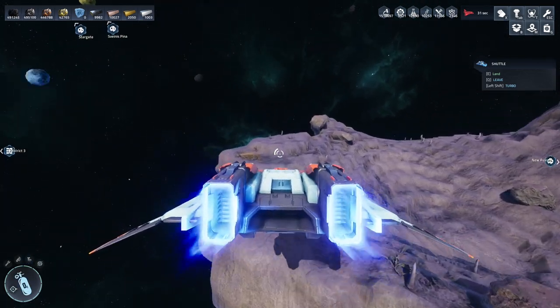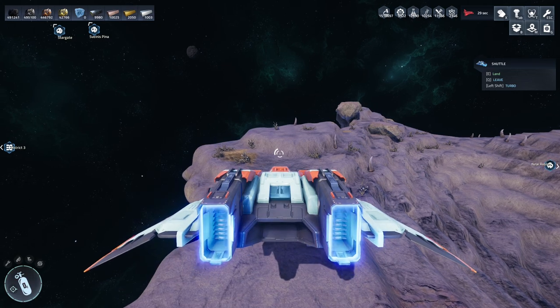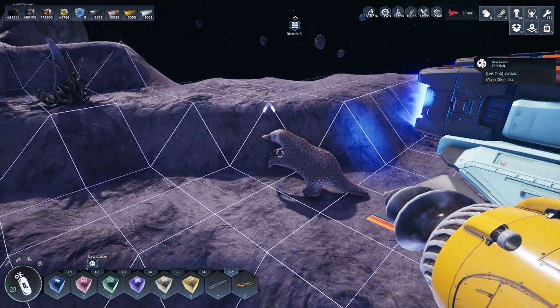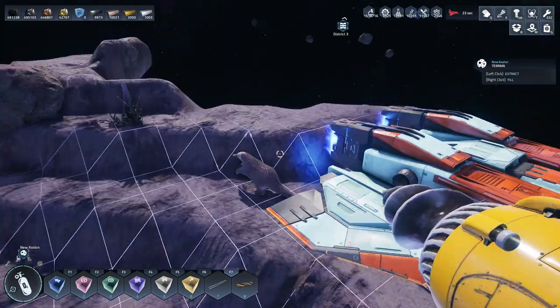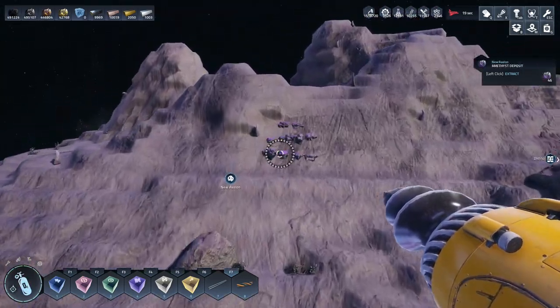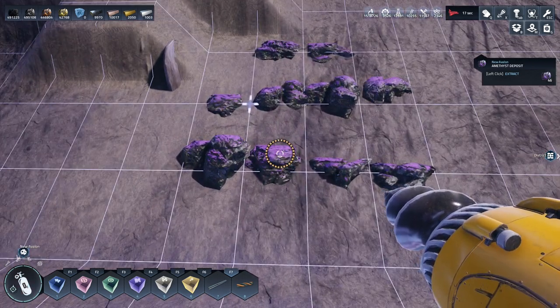Oh, that's like a nice space there. Boom, boom, boom, boom, boom, and land. Boom. There's armadillos. They are not what we're here for, but we'll grab them. They're not armadillos. They're armadoodoo. That is what we're looking for.